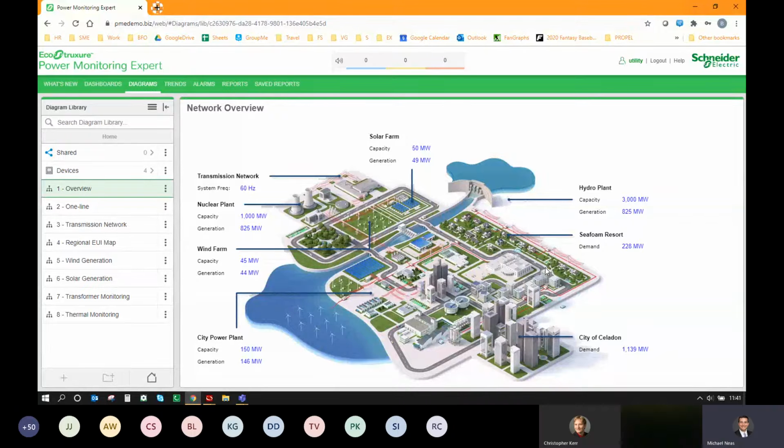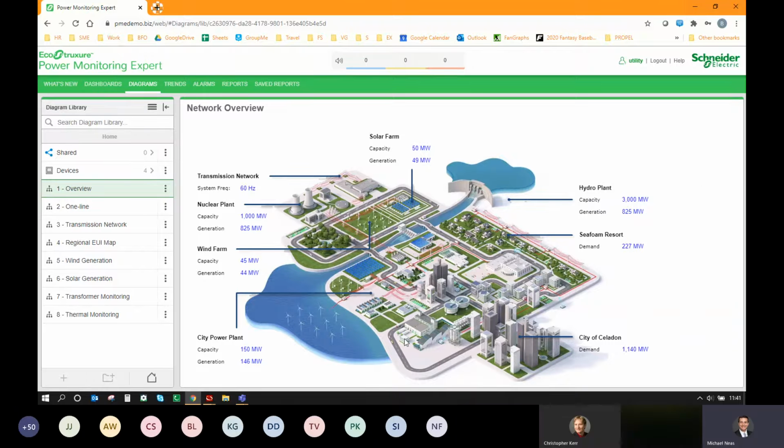So basically when you install the system, you set up a few diagram pages to show all of the meters that you have on your system. And you may have some sort of map that you drill down into, or a one-line diagram that you drill into, or a map that drills into a one-line, which drills into your meters. But you start high level and basically work your way down.